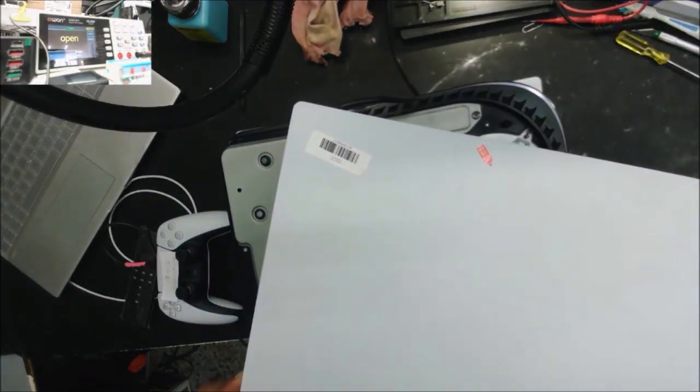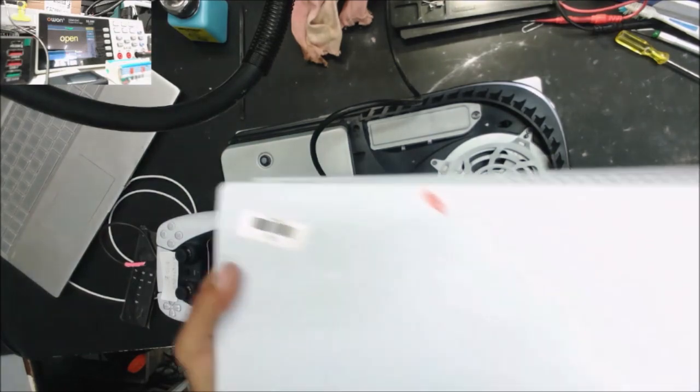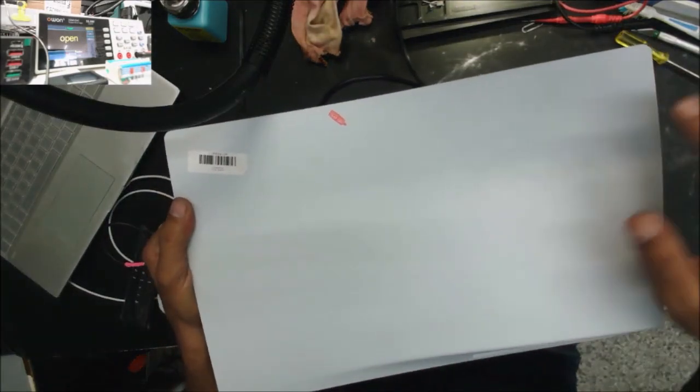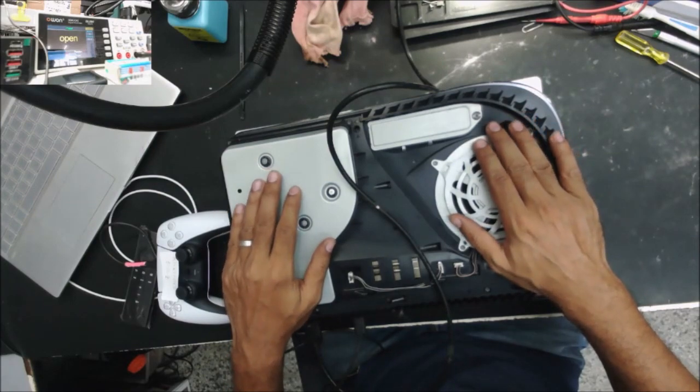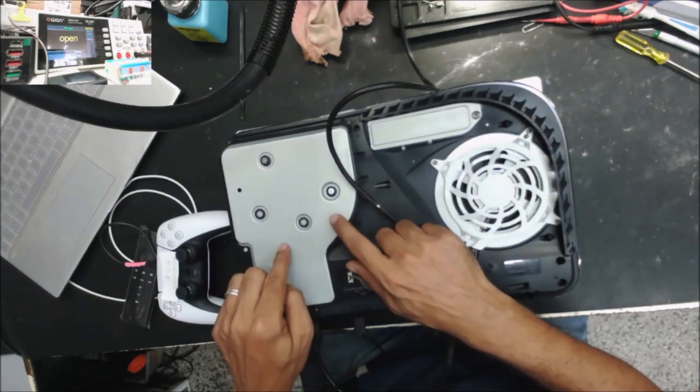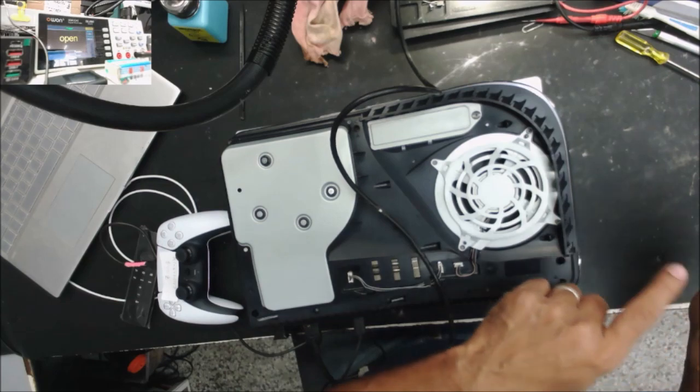I got two PS5s from him. This one has no power, and he wants to fix this one. He also brought this one for parts, to swap some parts from this one to the other one, so we can fix the other one.